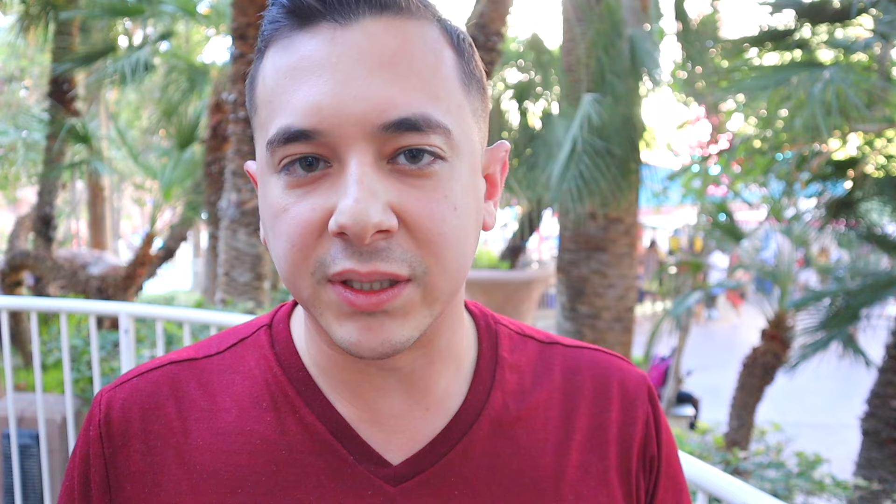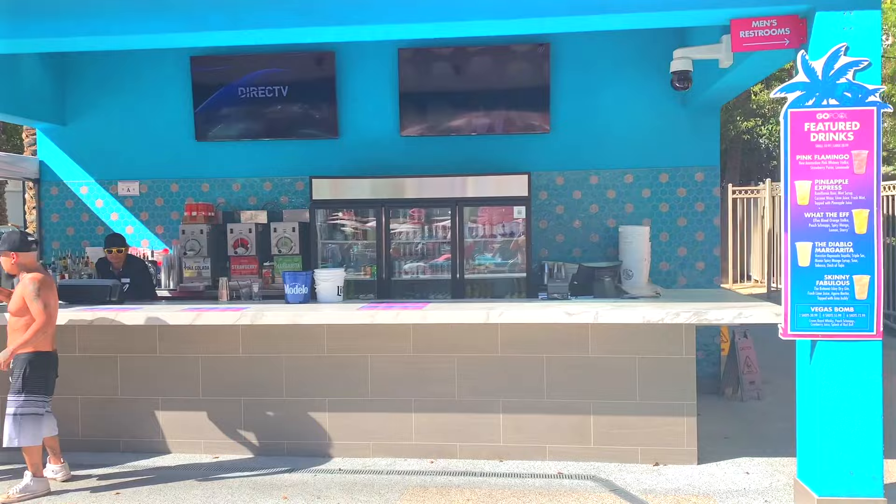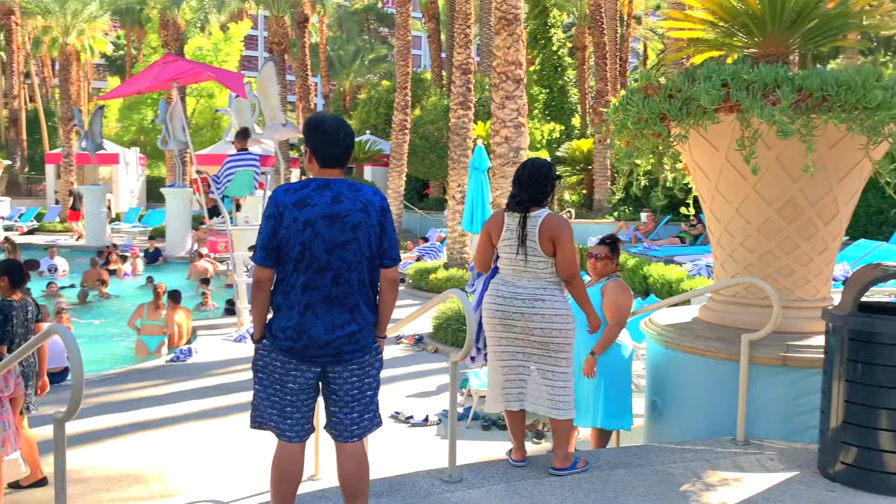I wasn't able to bring my camera inside with me, but the main things I wanted to let you know about the pools here at the Flamingo: the main Go Pool is a very day-clubby, pool-party type of vibe. It's also really large and expansive, has a grotto on one end of the pool, plenty of day beds and 19 cabanas if that's something you'd want to rent. There's a bar where you can order drinks, some food — like some really good chicken tenders. I just think it's one of the more underrated day club spots on the Vegas Strip. But if that isn't what you're looking for, they also have a second option that's a lot more family-friendly, located above the main Go Pool. It has a lagoon with a water slide and it's a bit more quiet and relaxing over there.